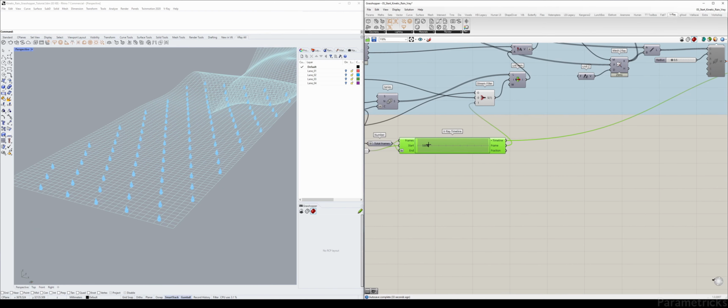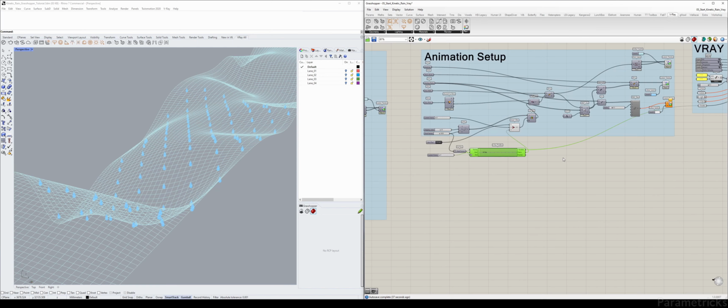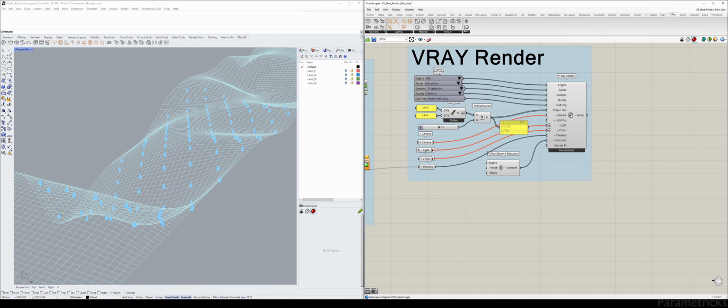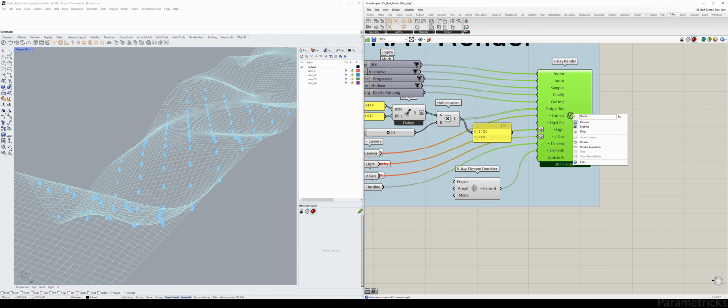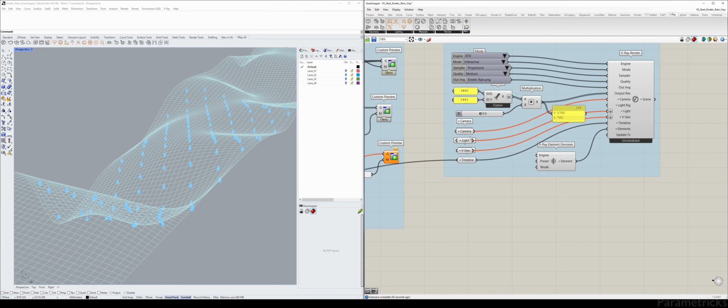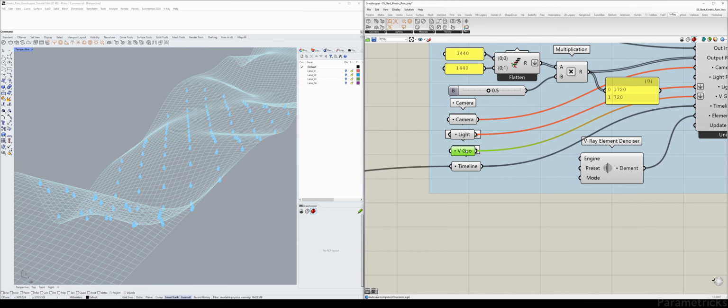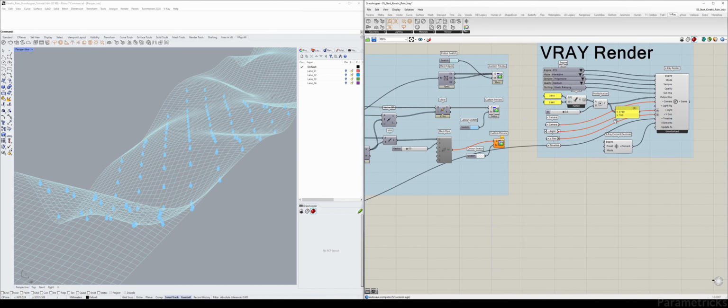Okay, actually, let's test this out. If you go in here, if you want to render a still, you can basically click render, but that's not going to work yet because I failed to mention that we have not connected a light, camera, or any geometry. So that still doesn't work. My apologies for that.